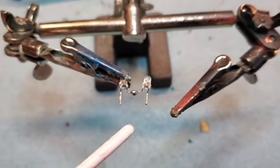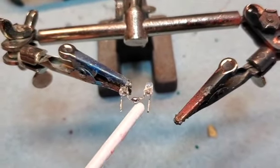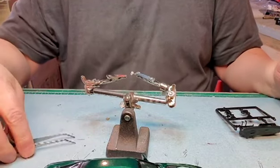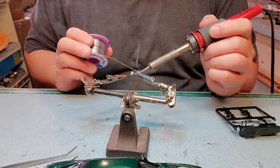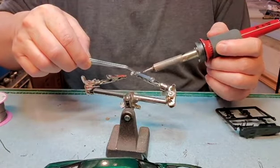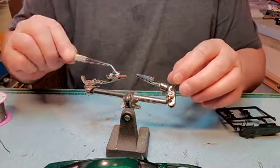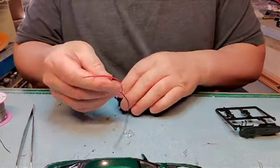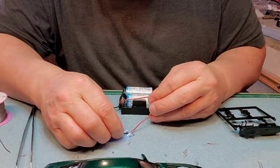Now I got those two done there. Now I'm going to run a line between these two. These are the positives. That's the negative there. I can just reuse some of the pins that I snipped off earlier to make the connection. Going to use a 3-volt power supply here just to do a quick test.